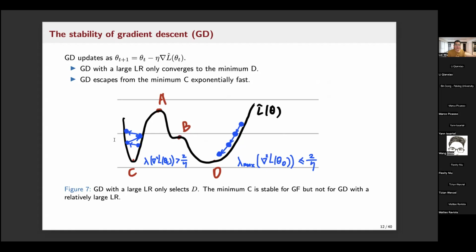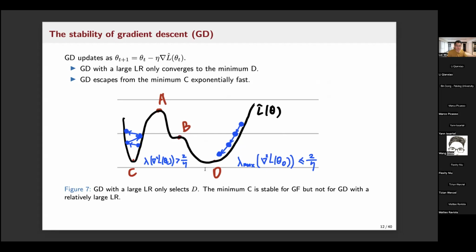So then a natural next step is to analyze what kind of solution is selected by SGD by analyzing the stability. Analyzing the stability of the SGD update is given by the following iterations. So let's look at the cartoon. This cartoon is the corresponding landscape. We know that A, B, C, D are all fixed points of gradient descent.